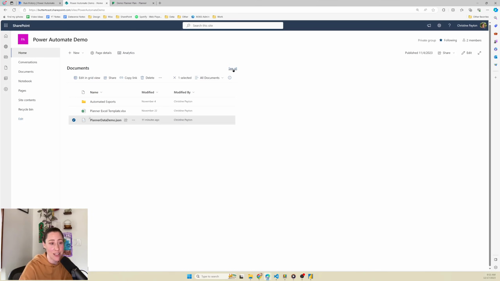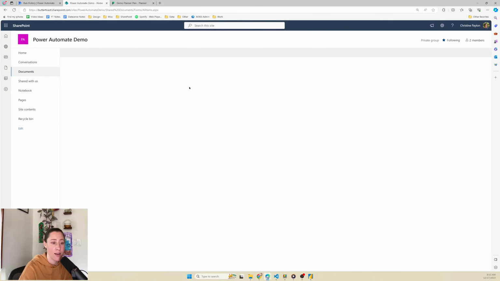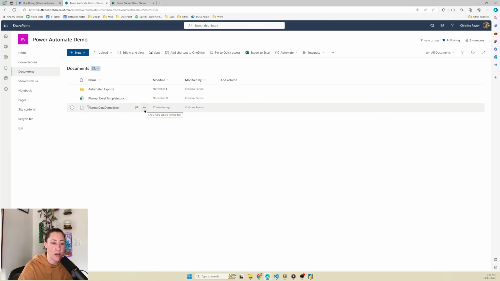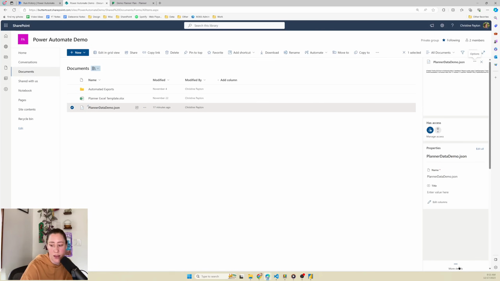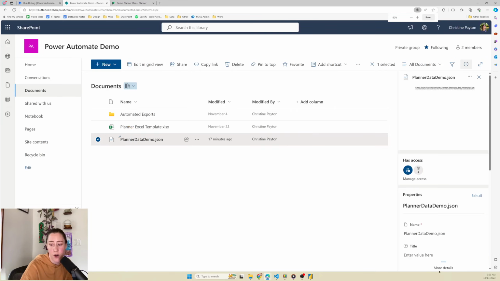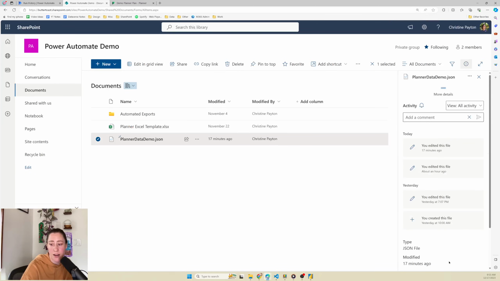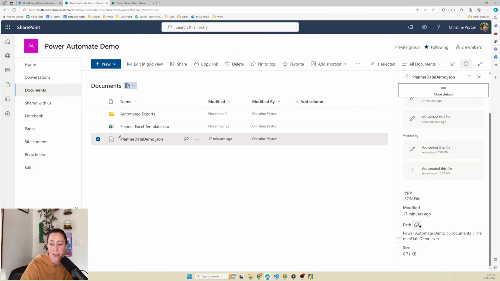So either click on See All next to your document library or go to the Documents link in the sidebar and then navigate to your file and use the ellipses menu here and then go to Details. And then there's a More Details in the very far right bottom corner here. So open that up. And the path is this little icon next to the word path here. So copy this. This is the path to your file. Don't just open the file and copy the link from the address bar because that's the file preview and that won't work. So we need the actual file path here.